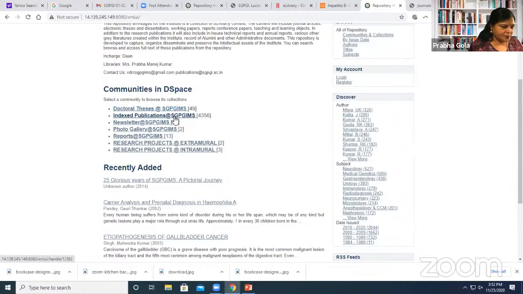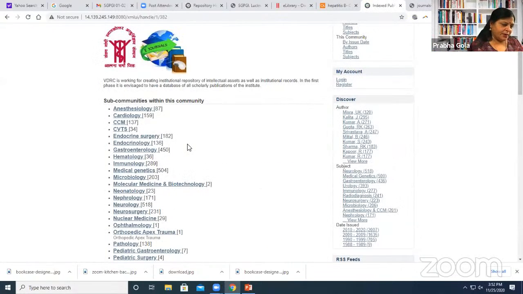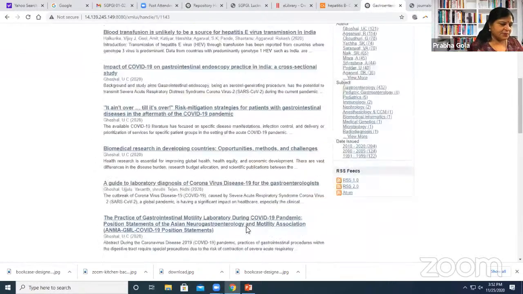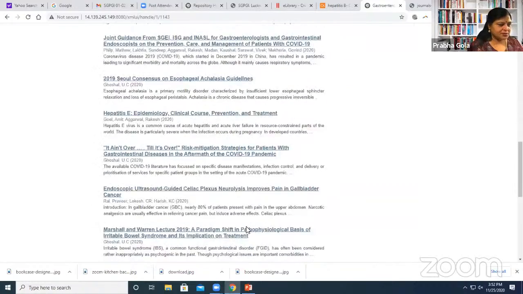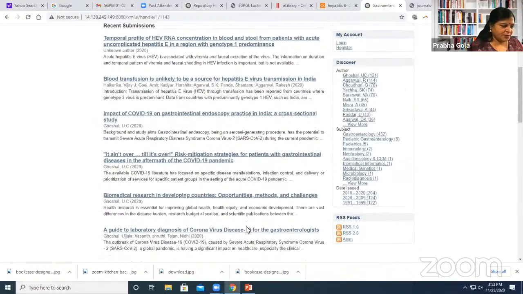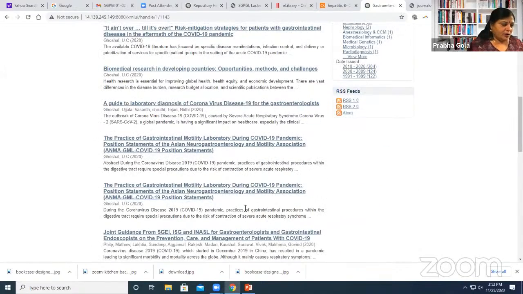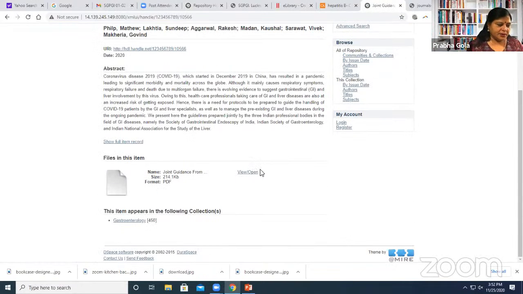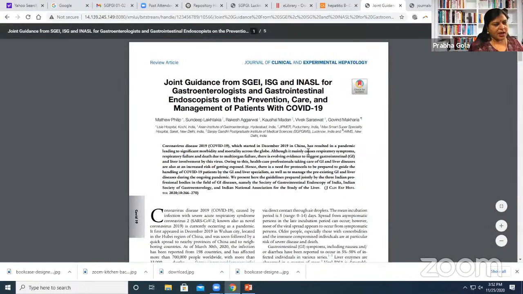Full text you need to request for. Now, indexed publications are available department wise. Depending upon the department you are registered in, you can click on a particular department and see the publications of your department. This is wholly a repository of our institute, all the publications which are of our institute. If you click on any article, you can view the full text. All articles are uploaded full text in this, and you can save.